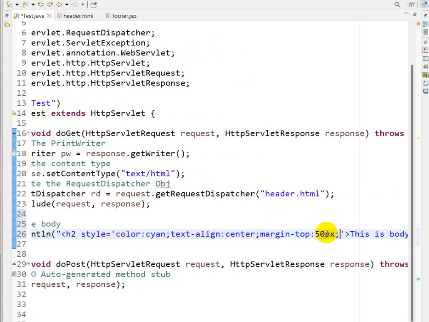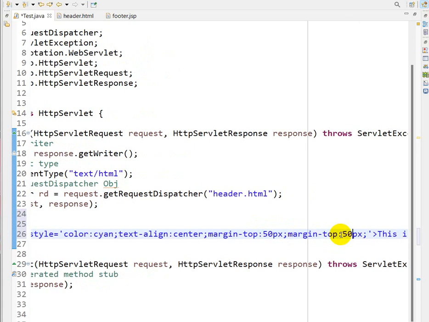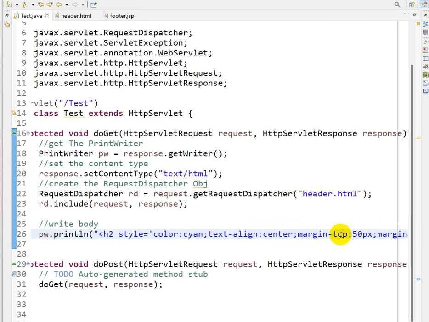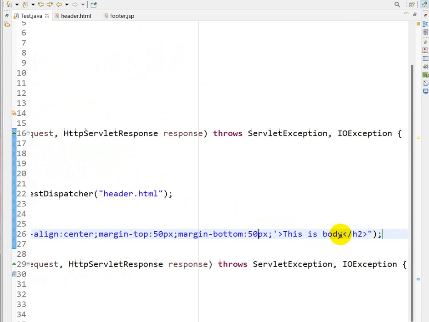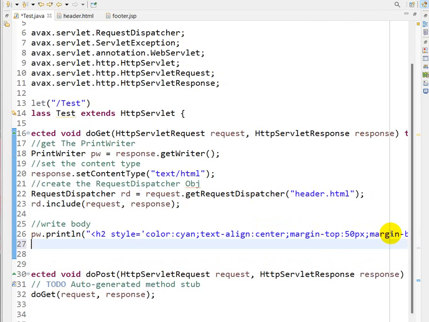Also the margin bottom we will take, so copy and paste margin bottom as 50 pixel. So this is the body, and we have written the body.